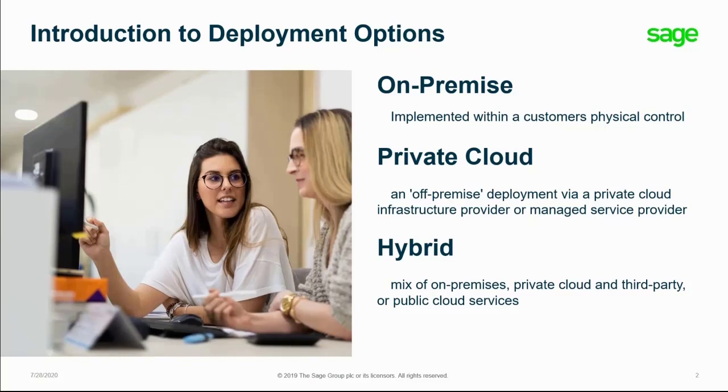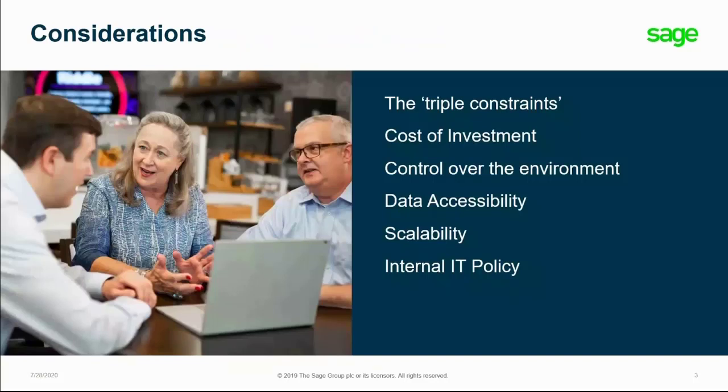Sage CRM is a web-based application architecture that gives you the flexibility to choose which option best suits your business. However, there are various things that we need to consider before deciding on which deployment option best fits your needs. The triple constraint in project management, time, cost, and scope, each play a critical role in your deployments. For example, do we have ample time to wait for the delivery of the hardware, or do we need to have the Sage CRM system up and running in the next few weeks?